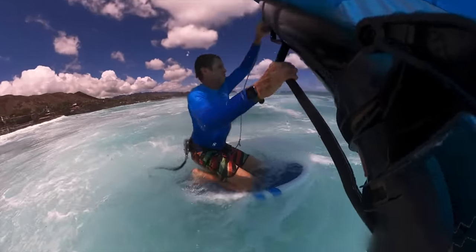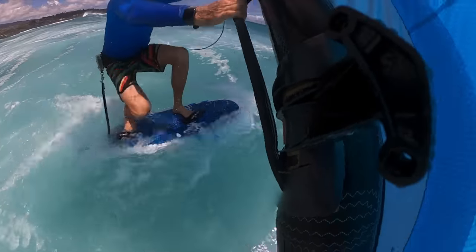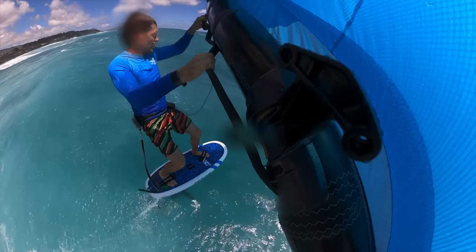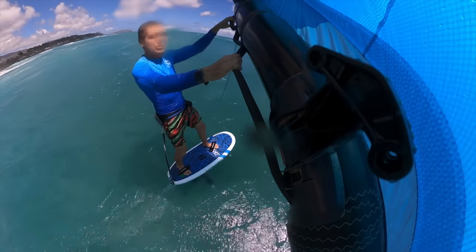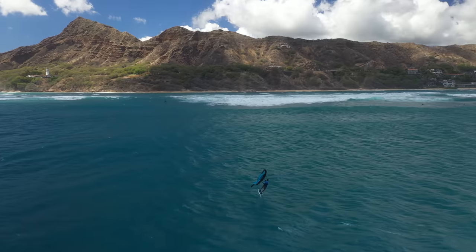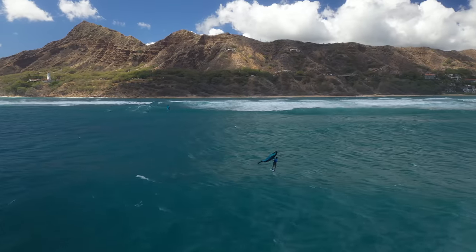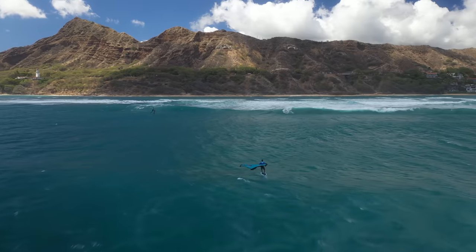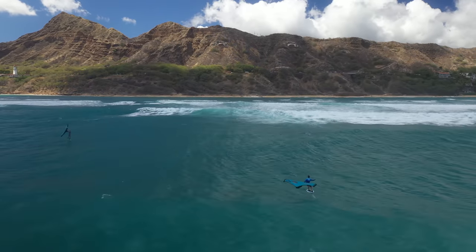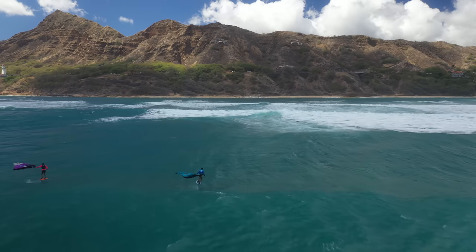As long as the waves are coming, just try to get the wing back in position so you can fly it over the white water. There's really no way to get it under the white water — once the white water grabs it, the pull is so hard that it's basically going to tear something. To be able to get back out without any damage — that was a really nice feeling. I was definitely a little bit more cautious after that.